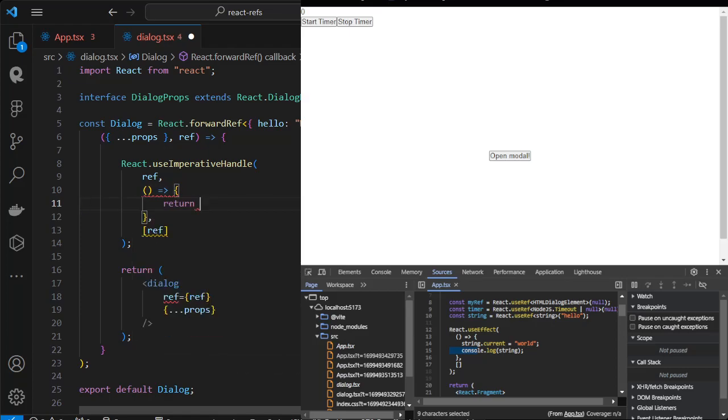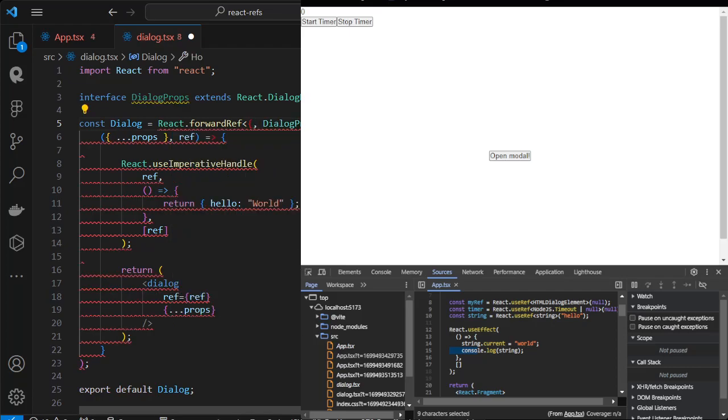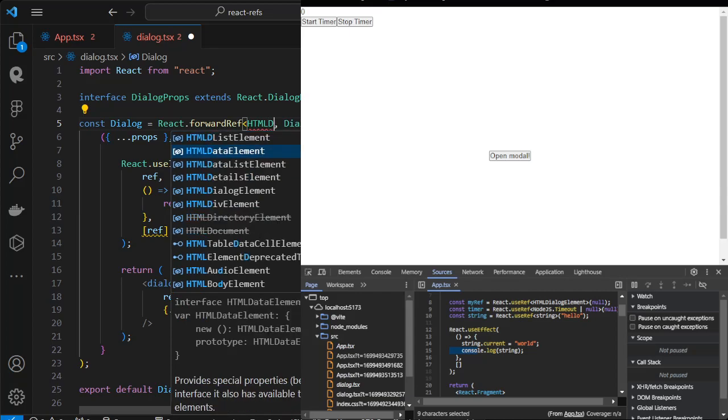Okay, we want to return, for example, world. No. Or do we need to have the reference to the object? Ah, okay, there we go. So let's try this again with the HTML dialog element. Okay, I see now. That's a bit weird though.